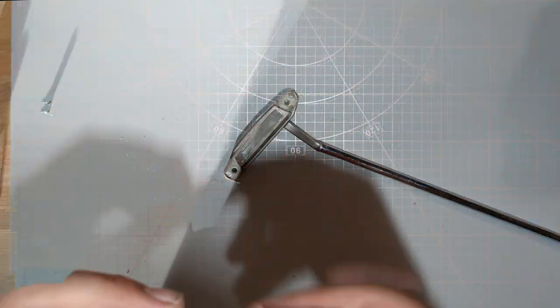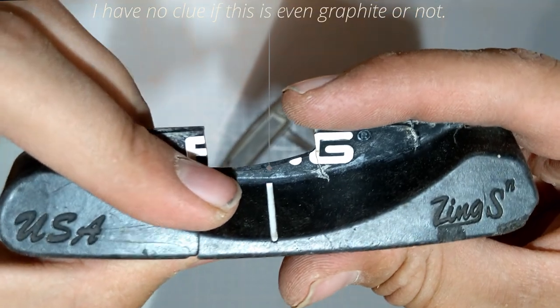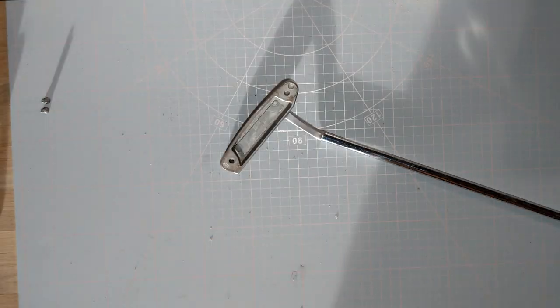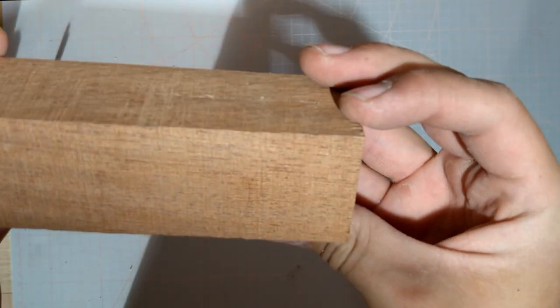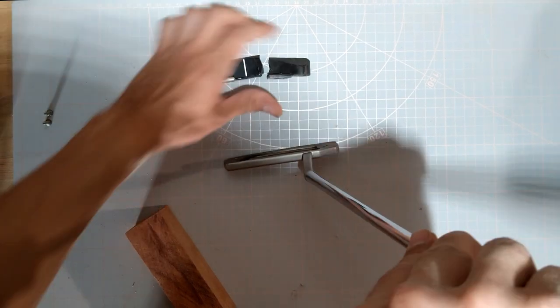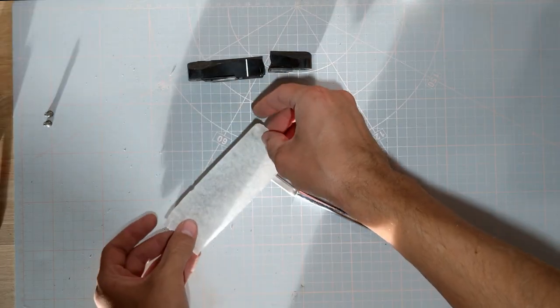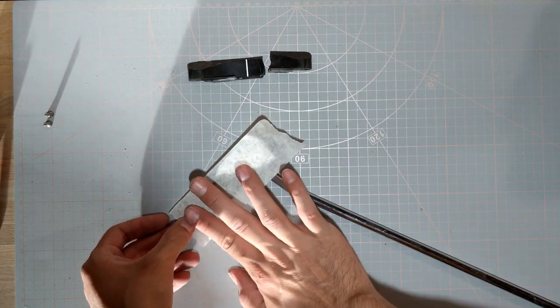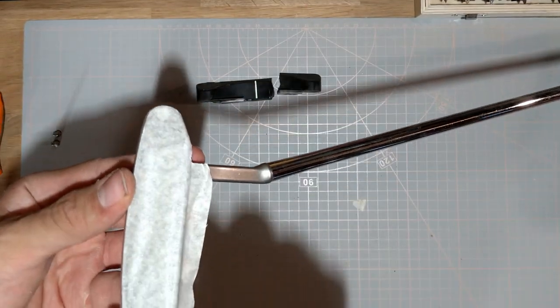As you see here, this putter needs some restoring. The graphite on the back is completely worn out, it's cracked and it definitely needs to be replaced. So my first thought was to make a mahogany backside, including the weight from the graphite that was there before. I put it inside the mahogany, and then make a template out of tape so I could see both holes for the screws and the indentation of where the weight goes behind the face of the putter and also the general shape of the putter.